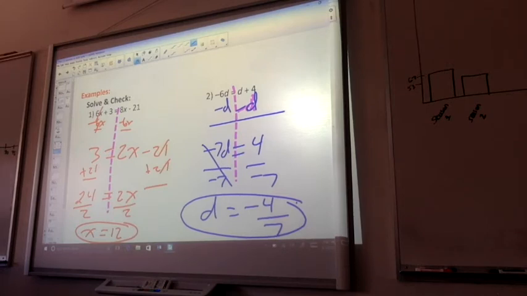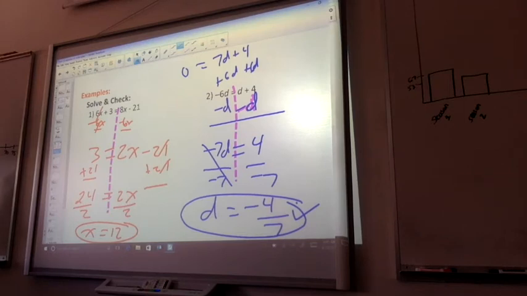Yeah. What happens if you do a plus? What if you add 6D to both sides? So let's see what was going to happen there. If I added plus 6D, that's going to give me 0 on one side, and I get 7D plus 4, right? And then you probably have to subtract 4, so then you get negative 4 equals 7D. So it's still going to work. Okay. Good call. Great that you see that.